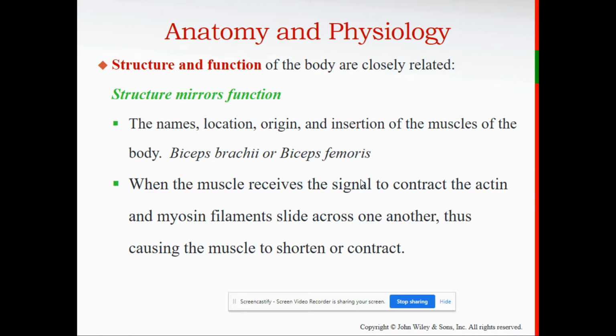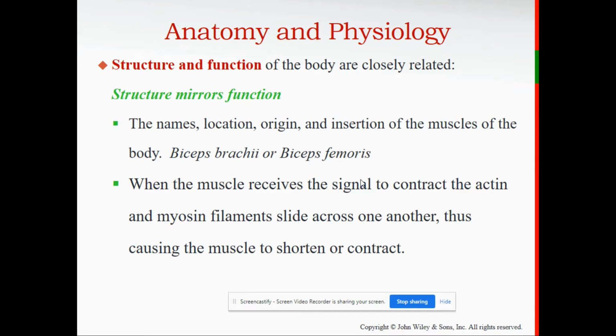But how do those muscles work? So when the nervous system sends an electrical signal down the pipeline, and at the junction called the motor end plate, where the nervous system joins the muscular system, that signal is converted into a chemical signal, and that signal causes the muscle to contract. And when we get into the muscular system, we'll go into more detail about how that happens. But the long and short of it is that electrical signal causes the release of a substance called acetylcholine.